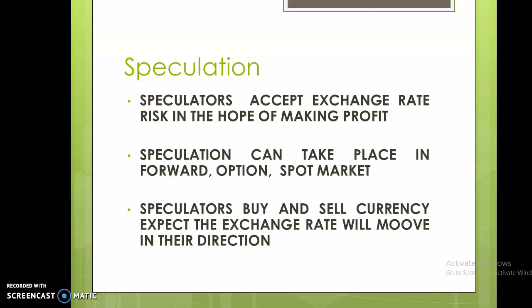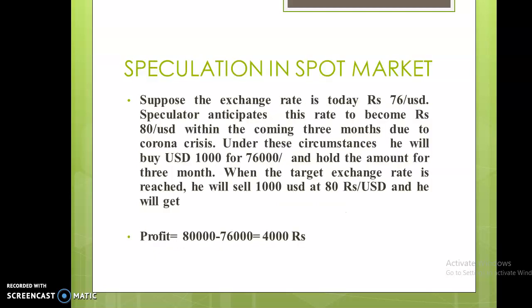Speculation usually takes place in different markets: forward markets, option markets, swap markets. In all these markets, speculators enter, buying and selling currencies and making profit. So basically, speculators buy and sell currency and expect that the exchange rate will move in their direction. That is basically known as speculation.